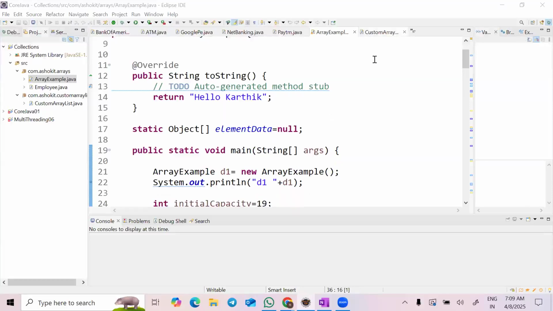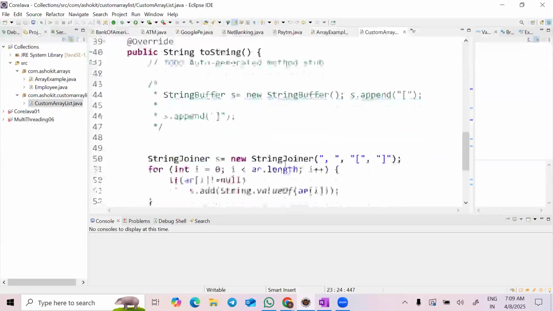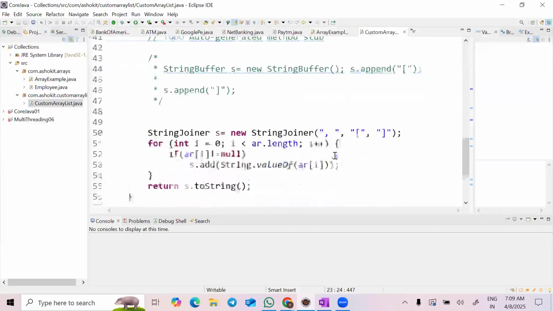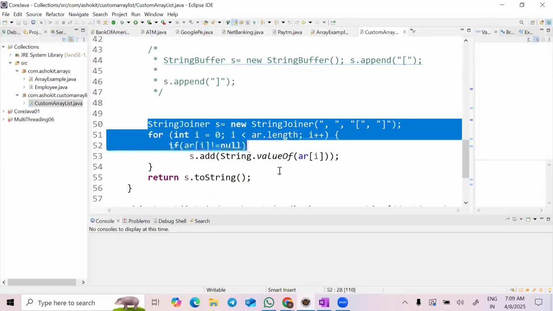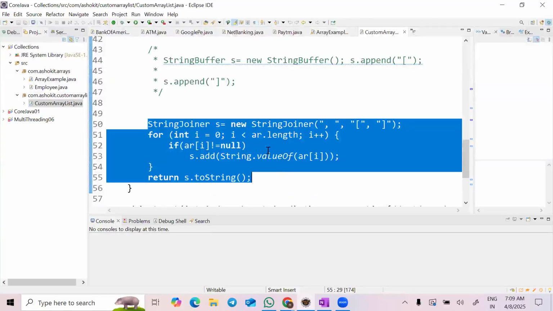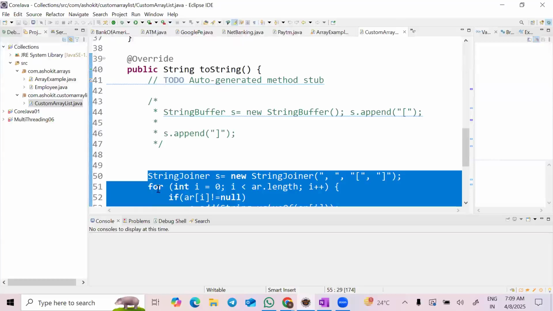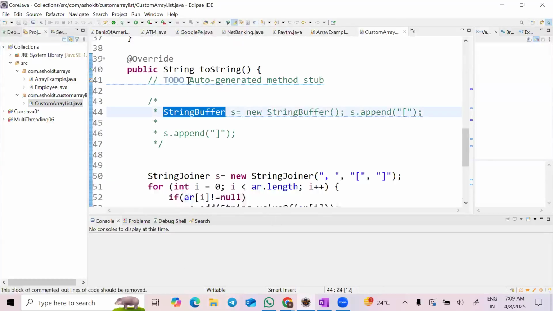We also saw how to write a toString method in the custom list. I explained using StringJoiner, which is a Java 8 feature, and I asked you to write it using StringBuffer. Did you get a chance to write that?